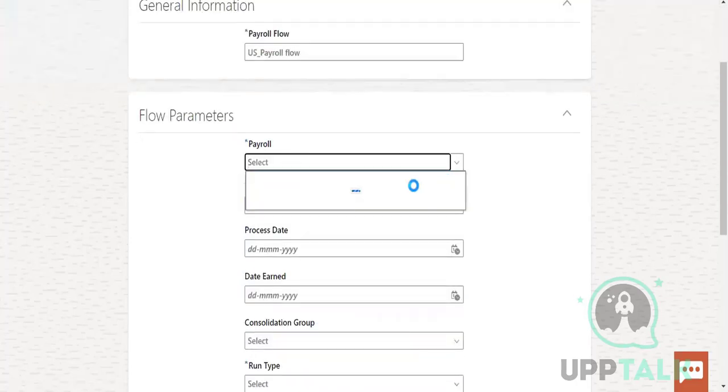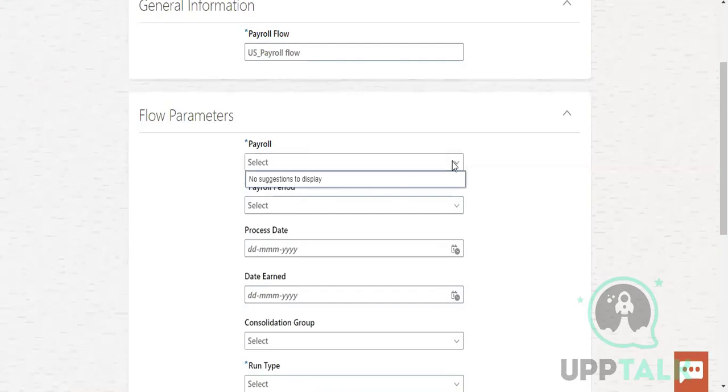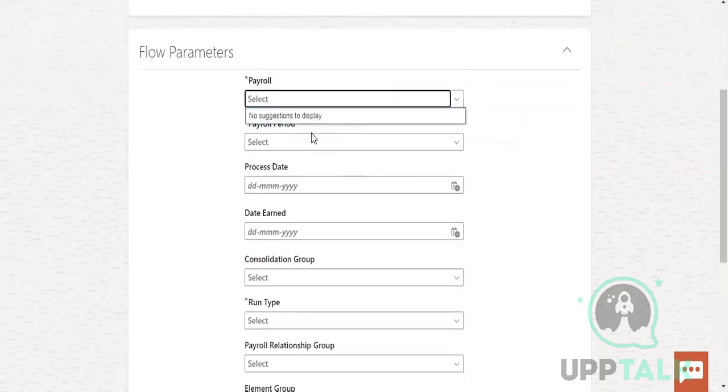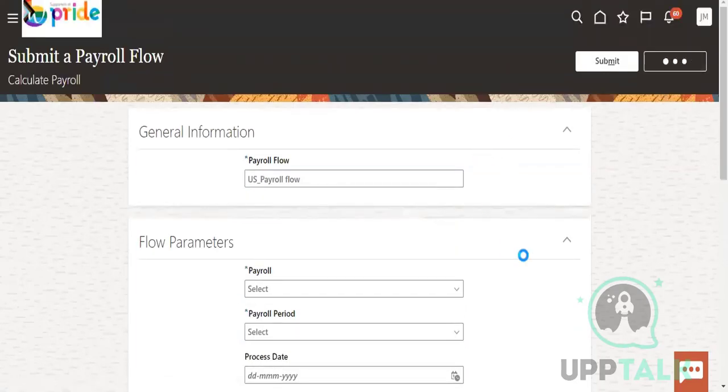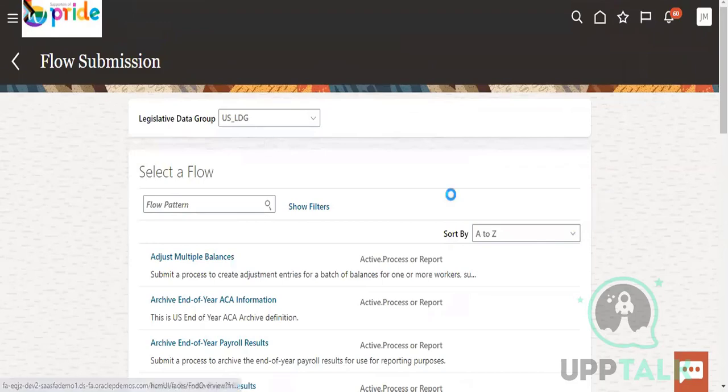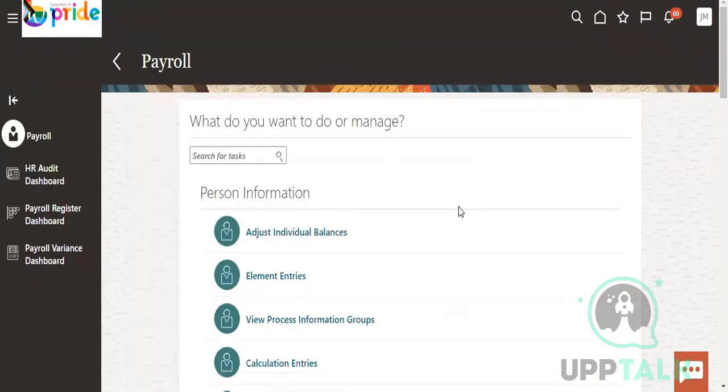Payroll selection. Select payroll flow as, select what? Why is payroll not coming over here? I have not created a payroll. Let's first create a payroll. Okay? Let's first create a payroll. Then we'll go for flow submission.